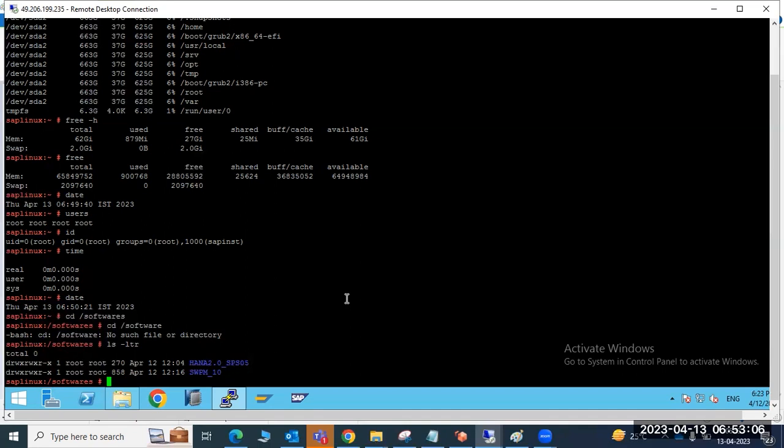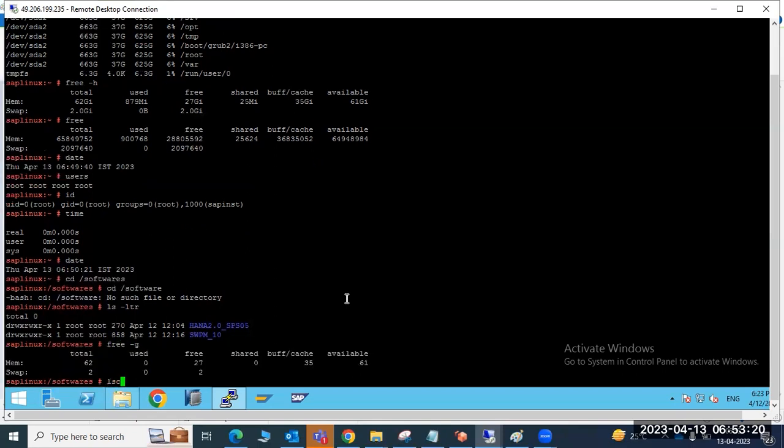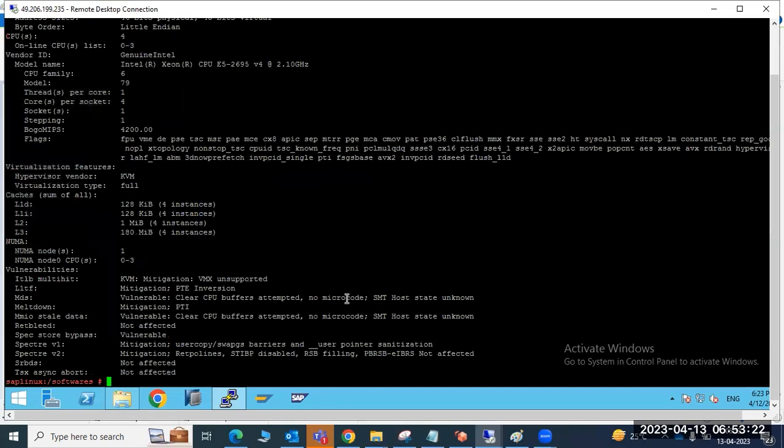So the food and water for them are memory and CPU. Definitely we need to check the memory and CPU and everything.